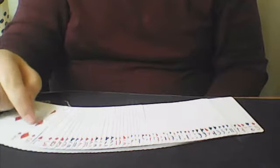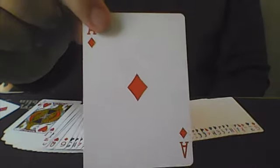The only thing you want to do is look at the bottom card and remember it. In this case, we have the 8 of diamonds again. Now, I'm actually going to switch it with the ace of diamonds, just so you can see that it really works with any card. And plus, ace of diamonds is my favorite card. I'm going to leave this face up for now, but obviously it would be face down. So right here, we have the ace of diamonds.